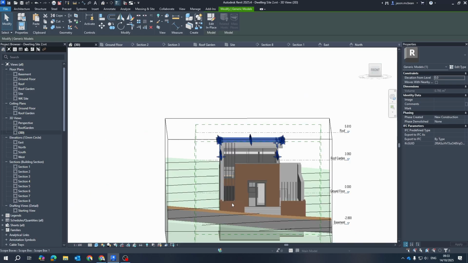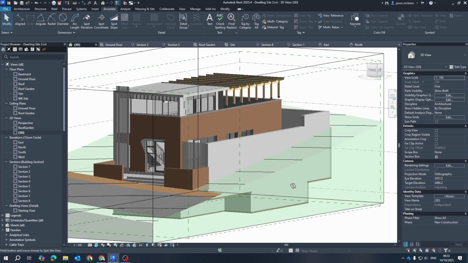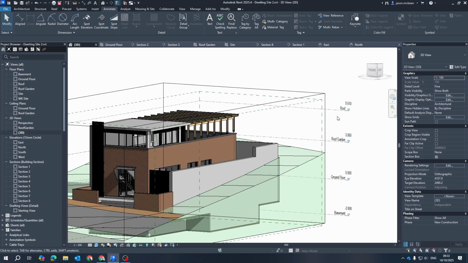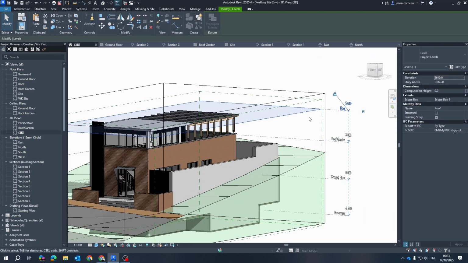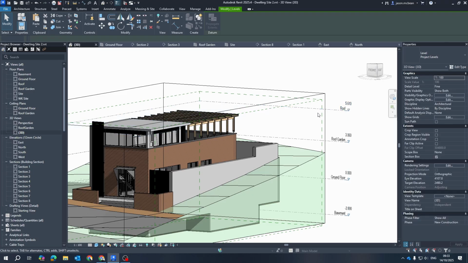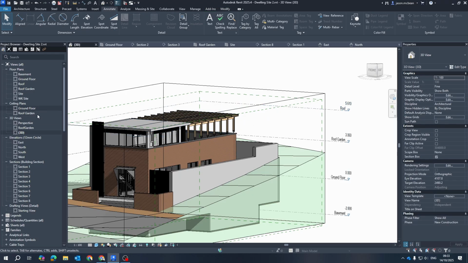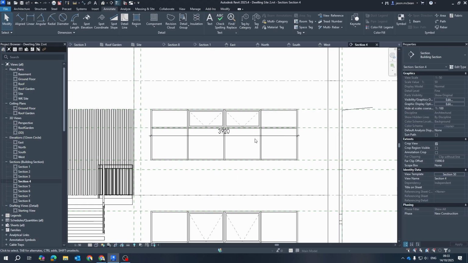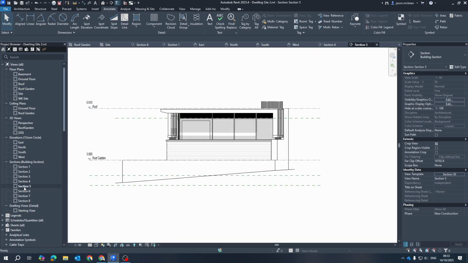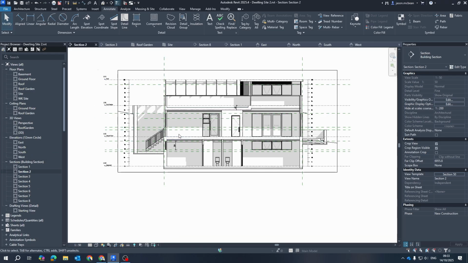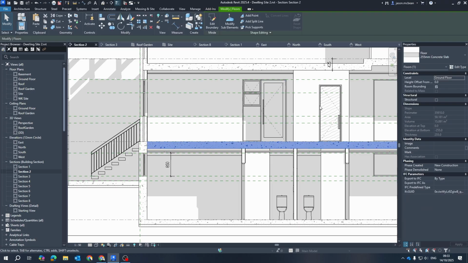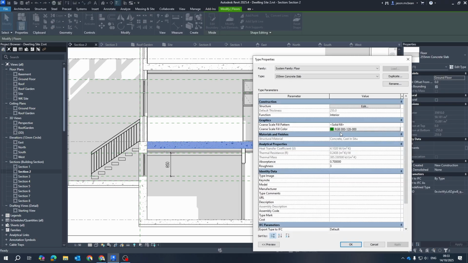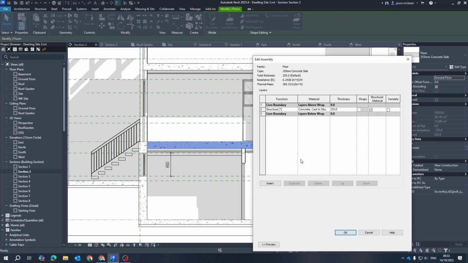Okay, but in a nutshell, all you've got to understand is that your levels drive the whole model. So you have to set up your levels. Once you've got your levels in place, then you're just simply adding floor slabs, ceilings, and a lot of these items will work. They work the same. They're just used for different things. So setting up your floor slabs, for example, setting these up, adding the different layers.